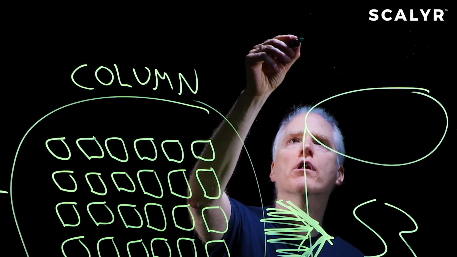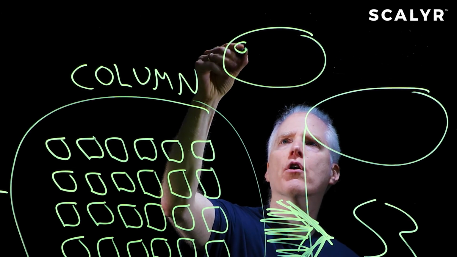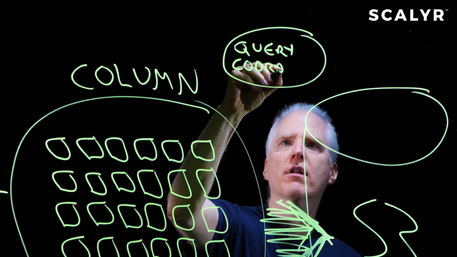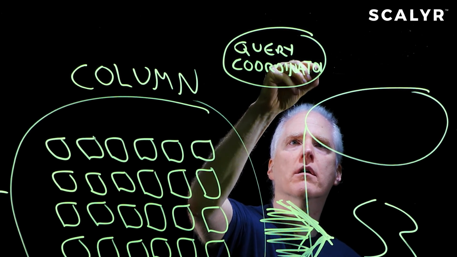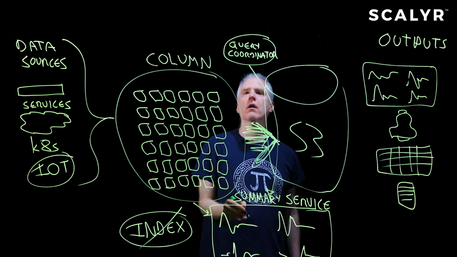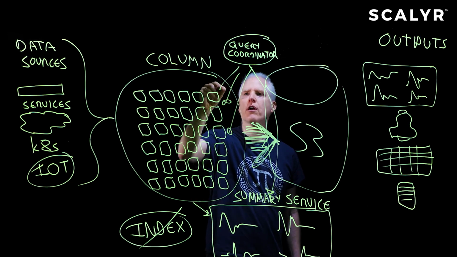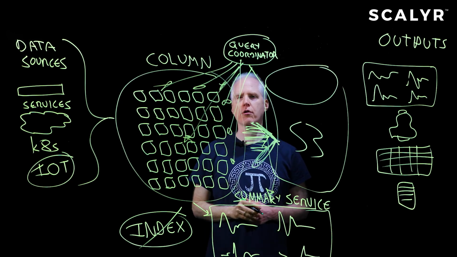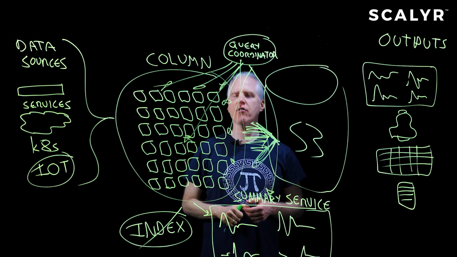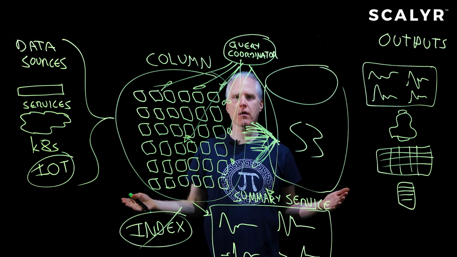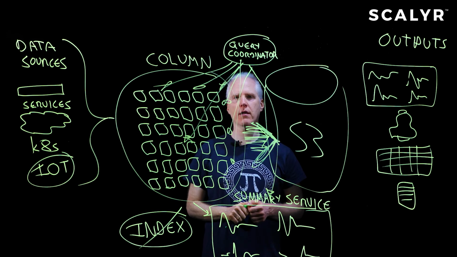And finally, all of this is managed by a system called the query coordinator. So the query coordinator examines each query to see whether it can be processed by the summary service. If not, then the query coordinator is responsible for distributing this across the horizontally scheduled cluster. And it uses different strategies to execute each query in the most efficient way to finally bring back to that 96% statistic, 96% of queries complete in less than 1 second, get that answer back to the user who needs it.